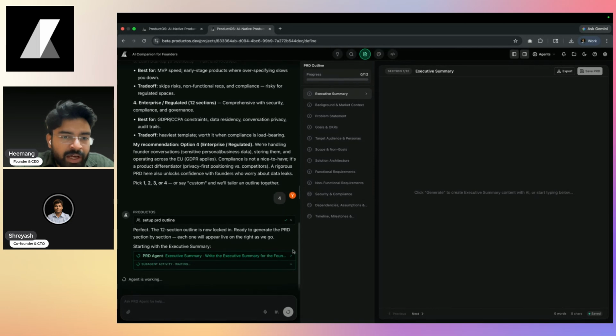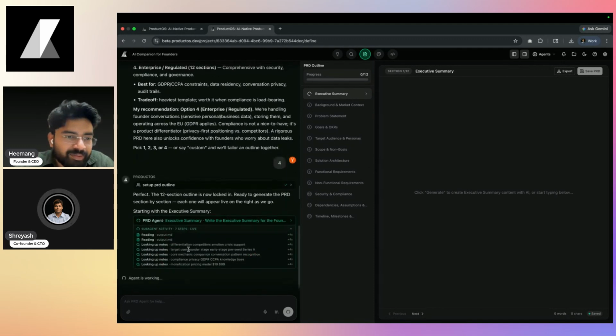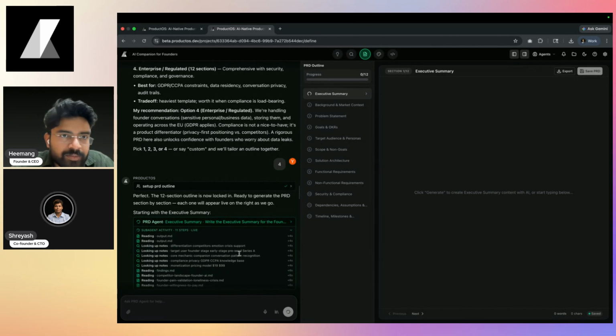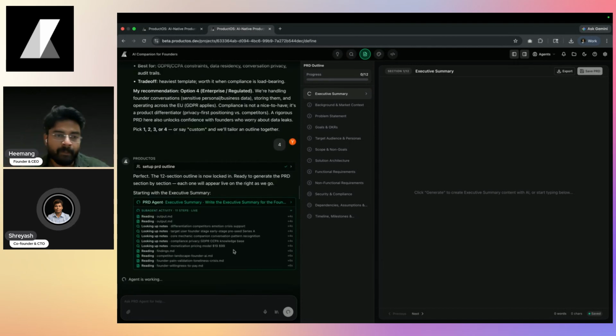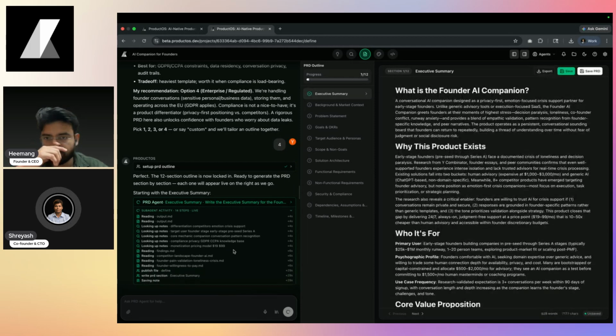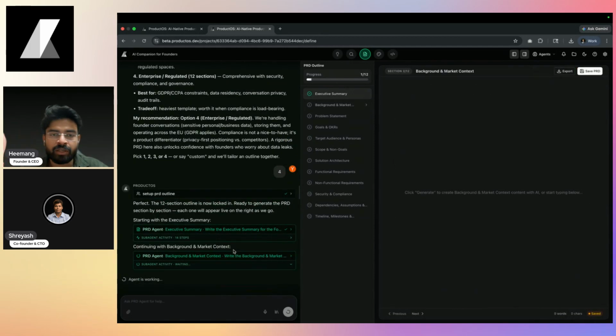Fine. Now we have our PRD agent in the background and the ProductOS agent is coordinating with it. They will be discussing stuff and creating your PRD sections. All the agents are maintaining memory, which is shared across all the agents. All the agents access the memory in terms of nodes and they understand what is going on in the process. I think we are using, of course, Andrej Karpathy's concept of LLM wiki and everything.